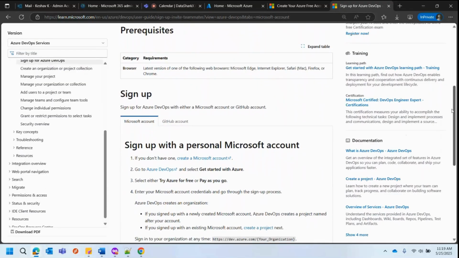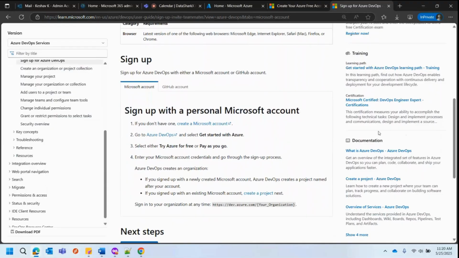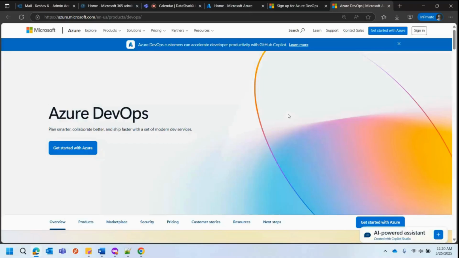So one aspect is you need to have a Microsoft account, and that's the Microsoft account that you already have. Now click on the second URL. Go to Azure DevOps. It would take you to the next tab, to the same aspect. Get started with Azure.